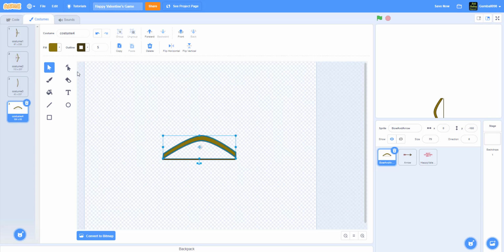We're going to draw the arrow next. Let's make that a little bit larger so it'll touch the string. We have to make the arrow, but first we have to duplicate it. I'm going to move that line a little bit. It's a little bit dispositioned. I'm going to duplicate these costumes 2 more times. So I have 3 costumes in the end, because 2 plus 1 is 3. Now we have 3 costumes. So let's work on the first costume still.